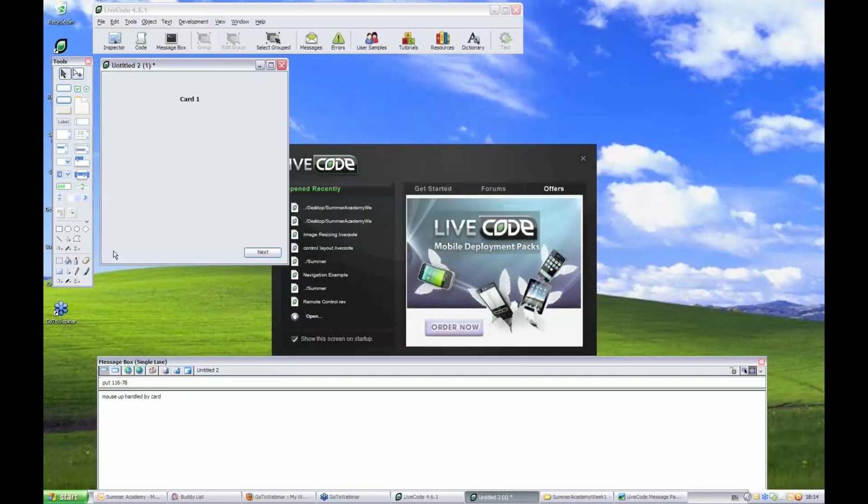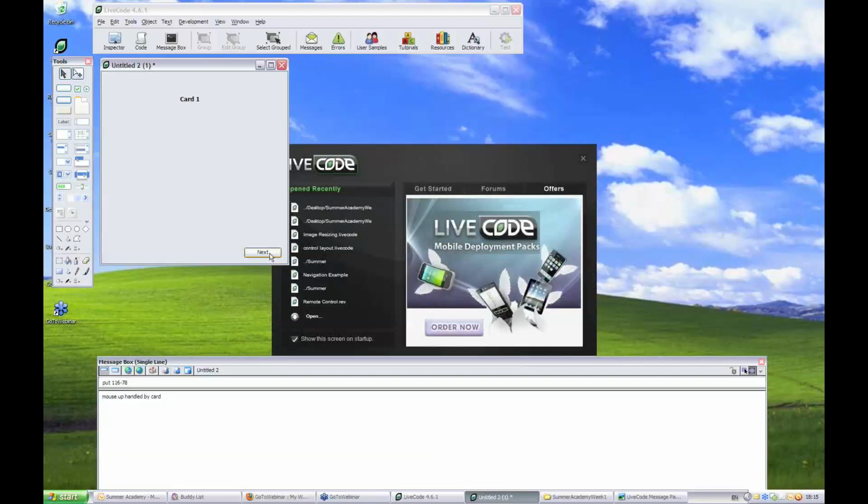Now in this case, our controls receive the mouse up messages. We could then handle that on the card, but we'd have to handle it on each card because the controls on a card only have access to the scripts of the card itself, whereas if we put our code on the stack script, all the controls on the stack, whichever card they're on, have access to them.